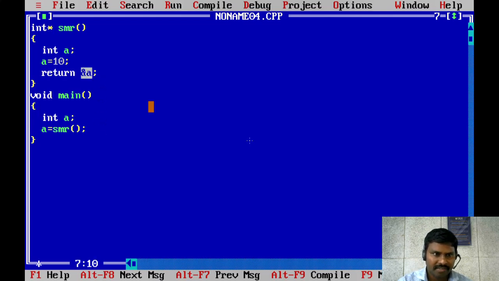So this address of a is stored here. I am taking this pointer, ptr. So ptr is equal to smr.